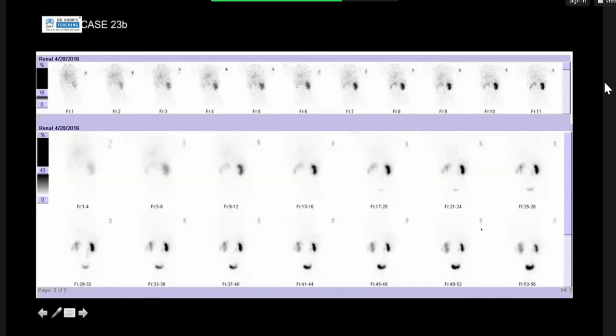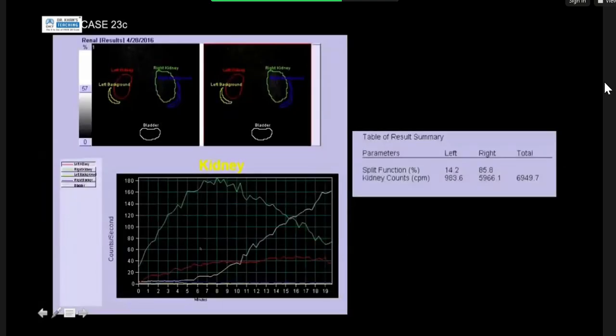So these are over minutes, and you can see, as candidate 3 said, that you've got uptake and excretion in the right kidney over time, but the left kidney shows uptake, but just shows very sluggish excretion. So there is later on at about 53, 56 minutes that there has been some excretion of the radioisotope. But if we look at the graph, you can see that this is the right kidney, so it shows good radioisotope excretion and then good drainage.